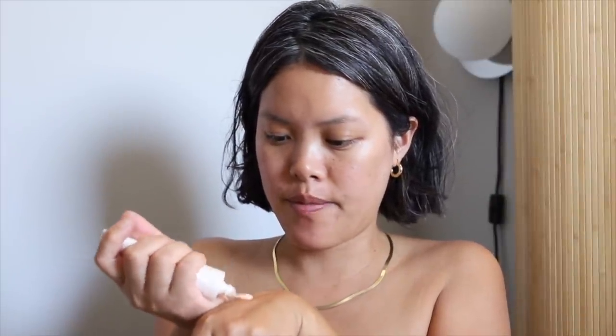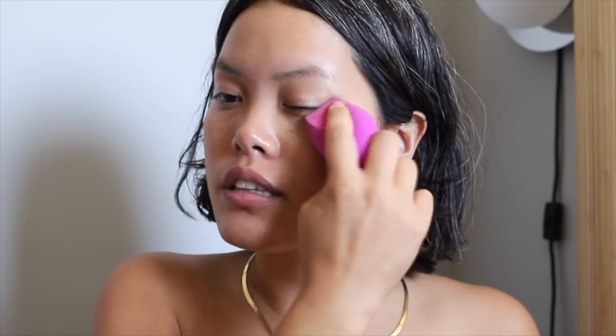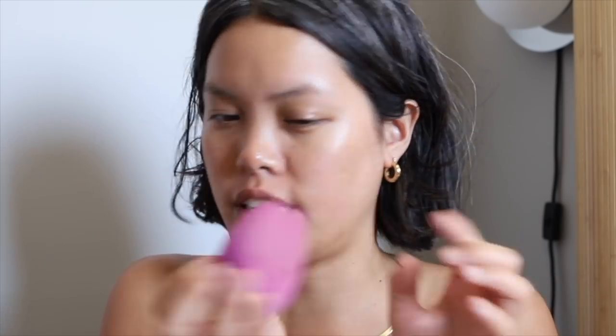I'm going to start off with using some primer. This is the Giorgio Armani Luminous Silk Primer, and I've been applying this with a makeup sponge. I really like this because it's the same exact texture as a beauty blender — it works just the same and really well. You can also plant this — it's biodegradable, so it just kind of decomposes. It feels exactly the same as a beauty blender, which is pretty fantastic. I really like the shape because there's a bigger flat end and a smaller flat end, and you can use the bottom to tap out stuff, but I like using the wedge ends.